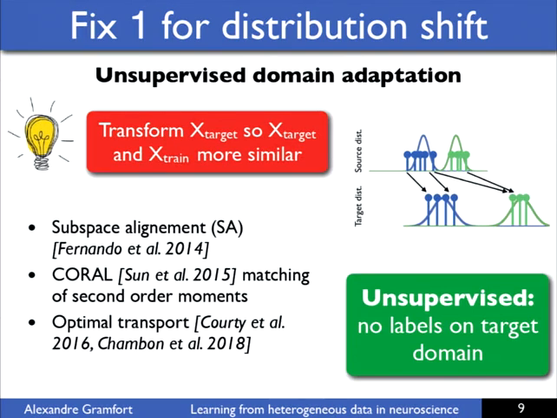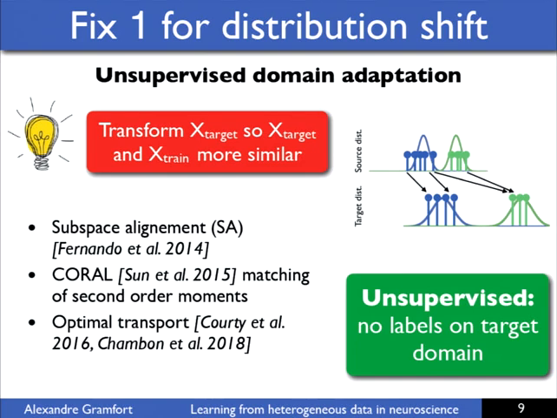So how do you fix this? The first way to fix this is what people call domain adaptation. And it's an unsupervised way of addressing this very common and classical problem. So the overall goal is to make sure the distribution of the test data matches the distribution of the train data. What you see with this tiny picture here is that you basically want to find a way to go from one source of data to the other one. There are different ways to do this.